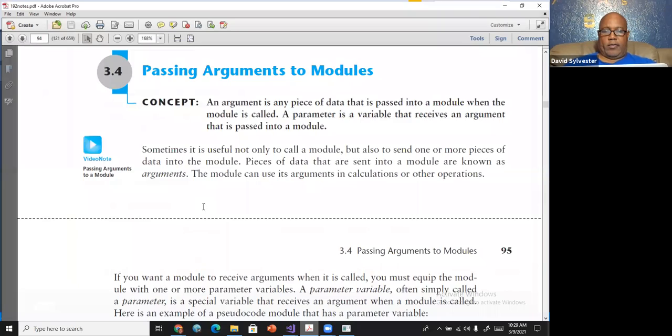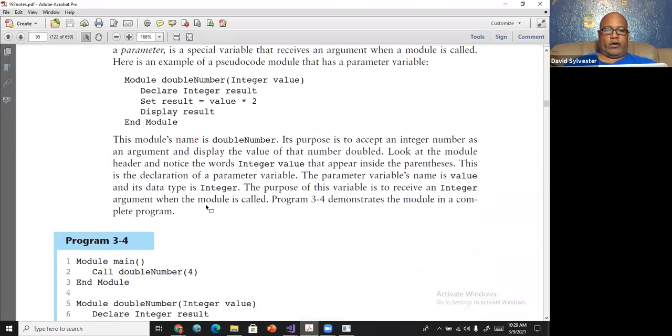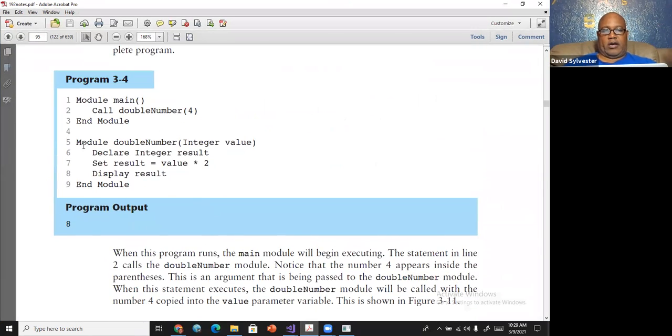back to the program. So that's basically what they're saying here. What they did, this is a function called double number, all right? And it's passing the number 4 into an integer called value.